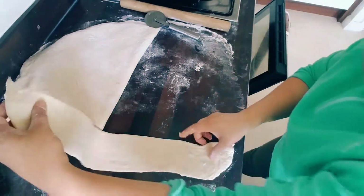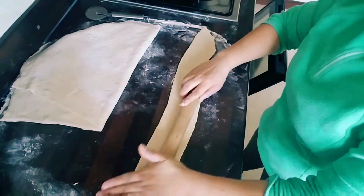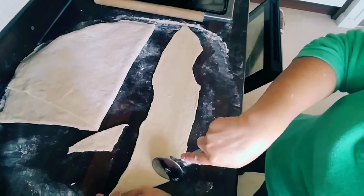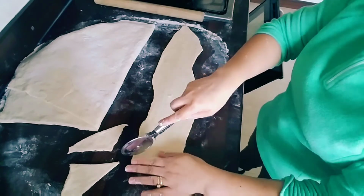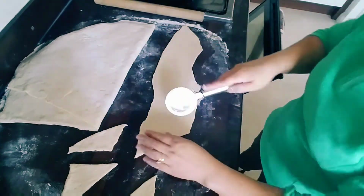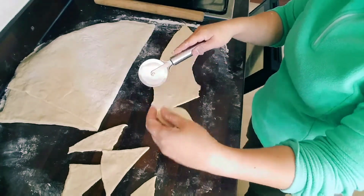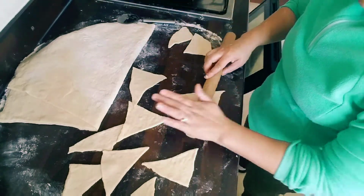And what we're gonna do is, because they are very thick, we need to roll it, guys, like that one, like a pizza shape. It's okay, guys, if you're not making a really good shape. You're not gonna sell the food, you're gonna eat it, so it's okay, no problem at all. So we need to cut it again.